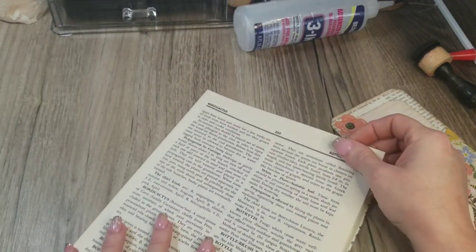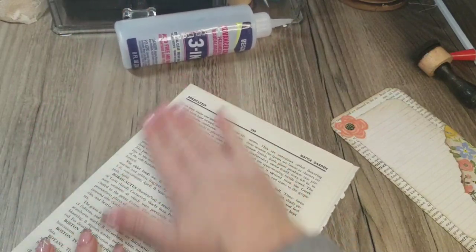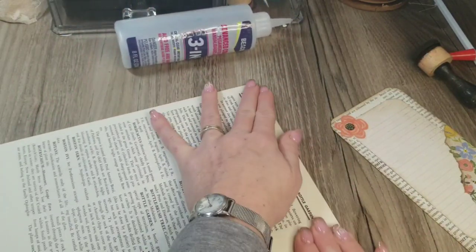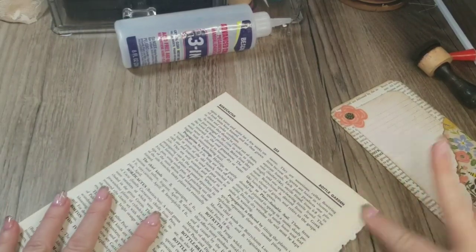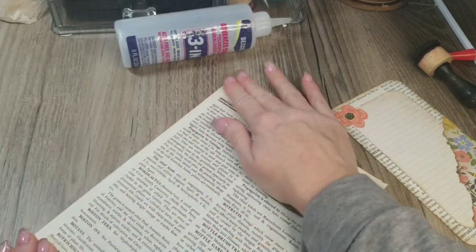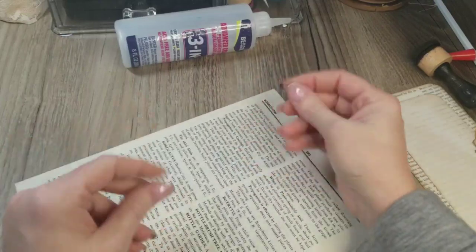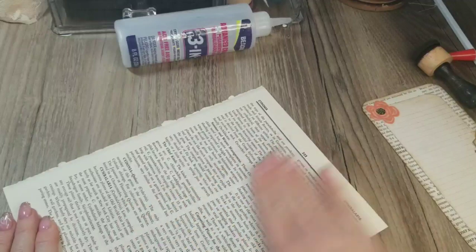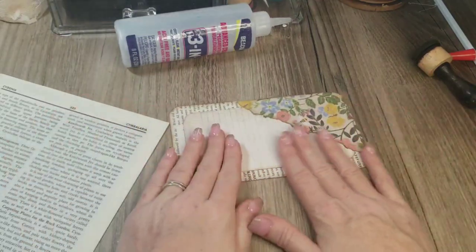I get some questions sometimes on what glue I'm using. I am using Beacon 3-in-1 glue, which is a lot like Beacon Fabrifix or Fabri-Tac. It's a non-water-based glue, so it doesn't make your pages wrinkle or bubble or get wet feeling. It dries instantly. It feels a little cold at first, and then it just dries instantly with no warping. See how straight this is? No warping.